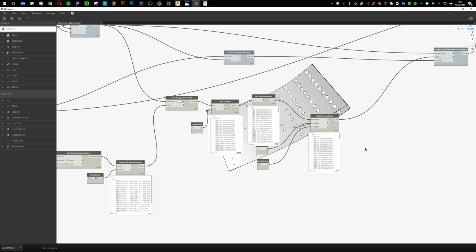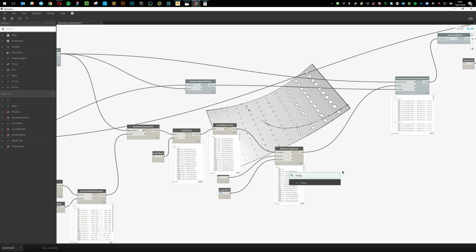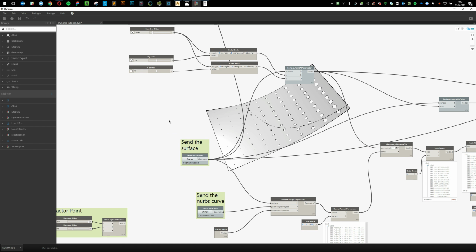Let me just make sure I'm doing the right thing again. Okay, so yes, this is the problem. So I need to chop that list. And our length is 10. And that's based on either the U or the V. Let's double check.